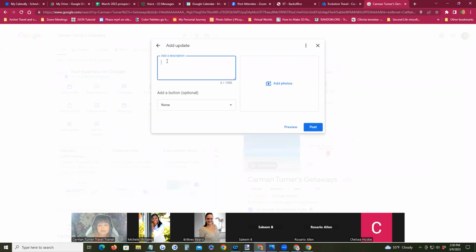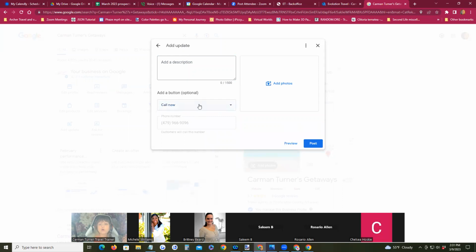You can put an update. You can put your mock booking information here. The only thing with your mock booking information is that you do not want to use your phone number, because they will never publish it if it's got your phone number in it. Instead, say, for more information, use the call button below. And right there, you can put a call now button, and they'll call you directly.